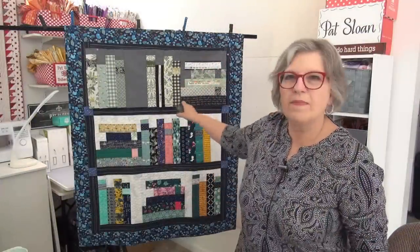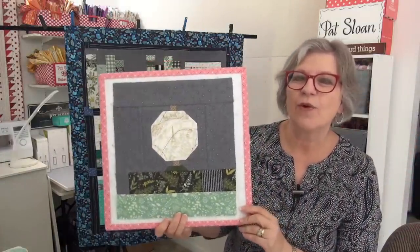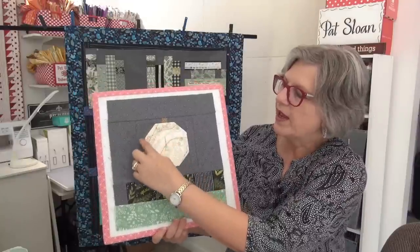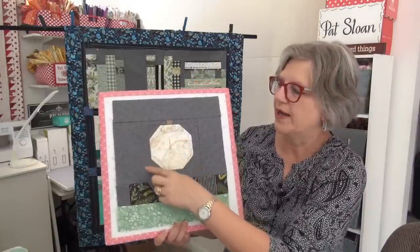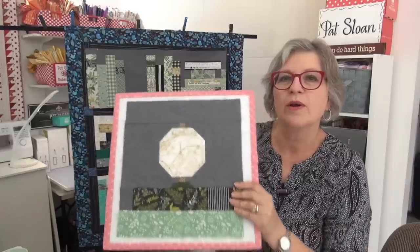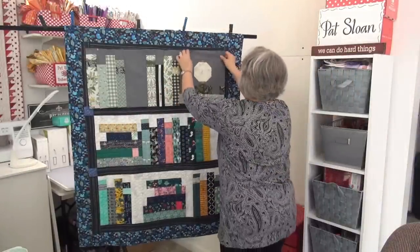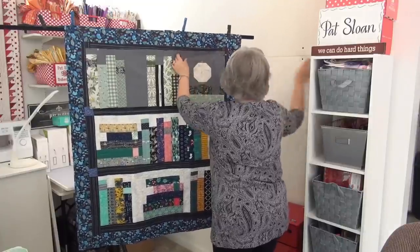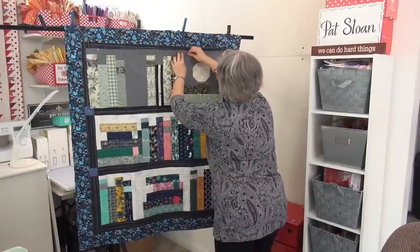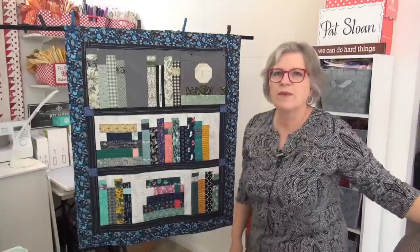I pinned my row up here so that I can put the globe and books block. There it is. This is so exciting. Now I am going to go ahead and stitch the little wire part for the globe right here. But let me put it up on the quilt so you can see how it looks. I love it. Love it, love it, love it. It's so fun to do this with other fabrics because you know how rare it is that I can make a quilt again of mine. I do like Oh My Stars. I've done several of those, but there we go.